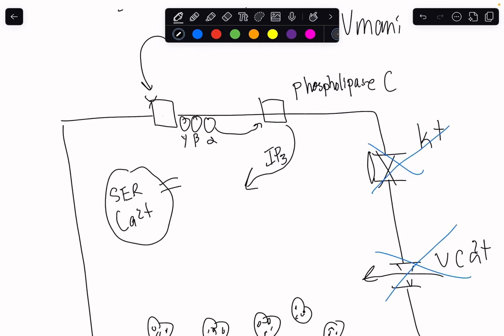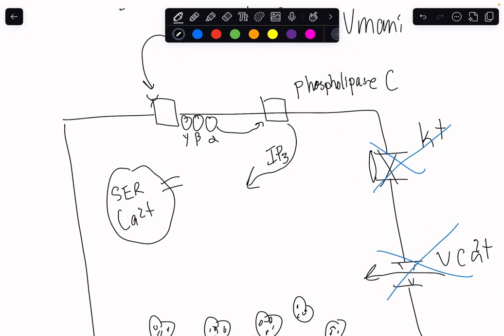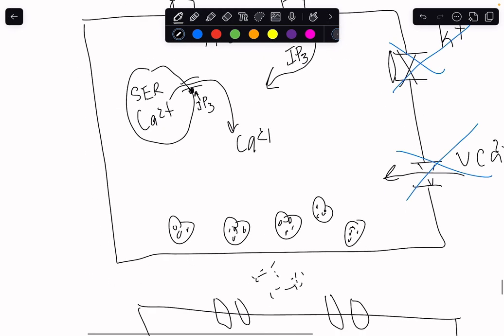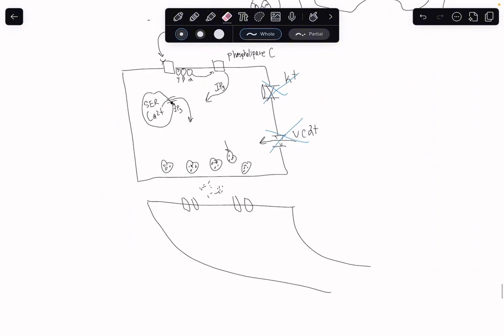And we know that IP3 is going to activate pretty much calcium. So this is going to come here to this channel and bind right here, our IP3. And our calcium is going to be able to rush out, and that will basically depolarize the cell and allow these vesicles to release their neurotransmitter.